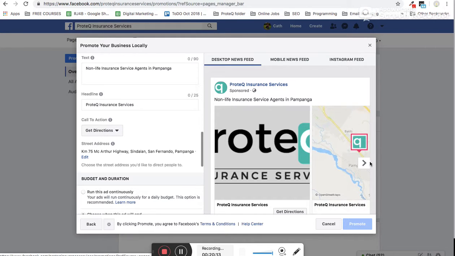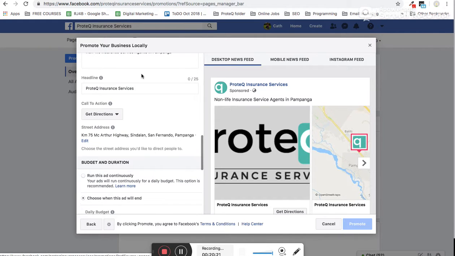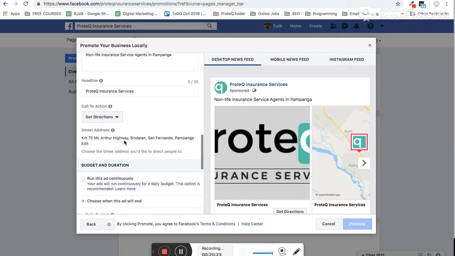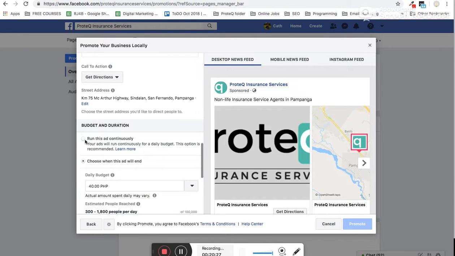You would create one that is appropriate for the display. And of course, the street address is important. And then budget and duration.